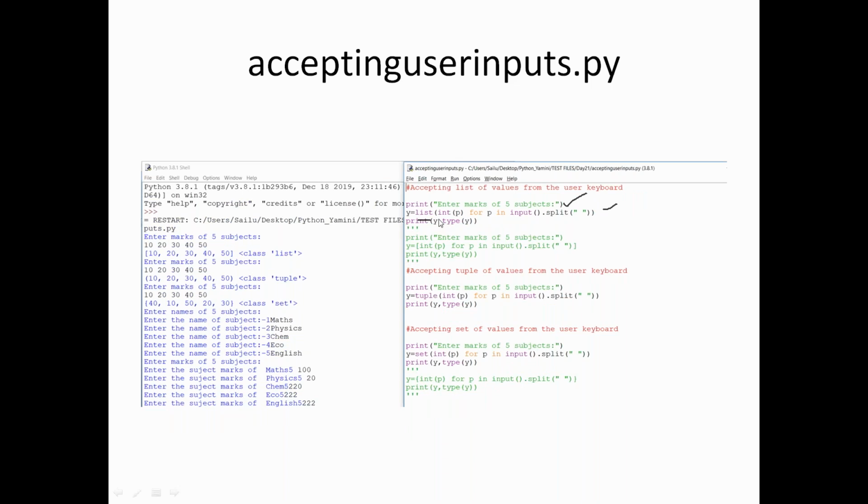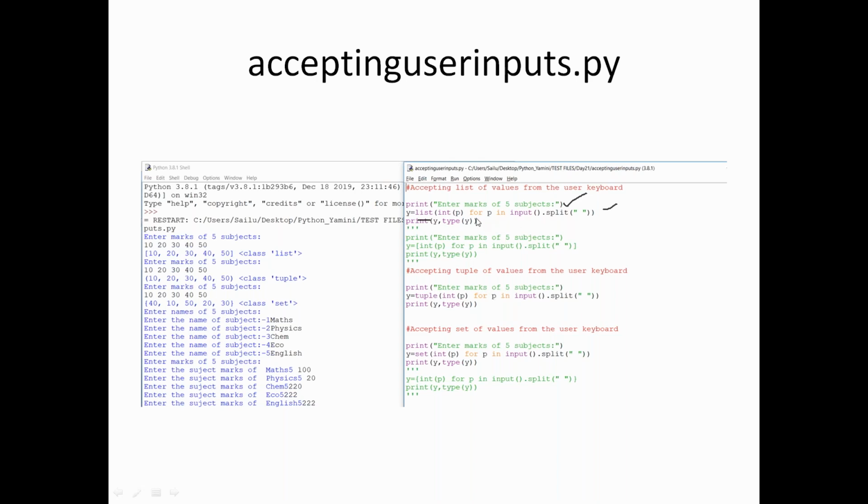So list is to enter the 5 different marks, not subjects here. The marks are supposed to be integer numeric, I mean discrete numerical data, that means without a decimal point. So I maintain it as int of p. When you maintain int of p, even if you enter a decimal point, it will be converted to integer. And where I'm getting it from: from p in input, split, separated by space.